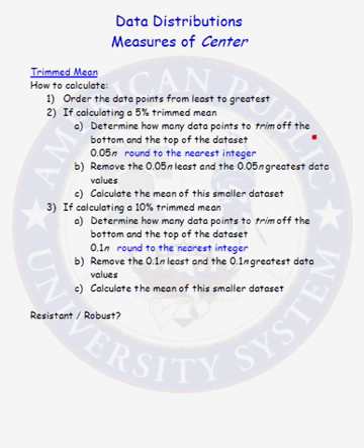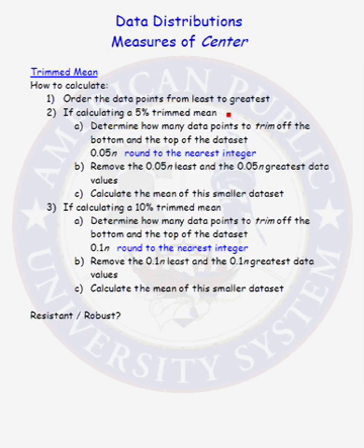What you do when you calculate a trimmed mean is you remove data points from your data set, the bottom and top 5% if you're doing a 5% trim mean. If you're doing a 10% trim mean, you chop off the bottom 10% and the top 10% of all data values. You come up with a new smaller data set and you calculate the mean for that smaller data set.